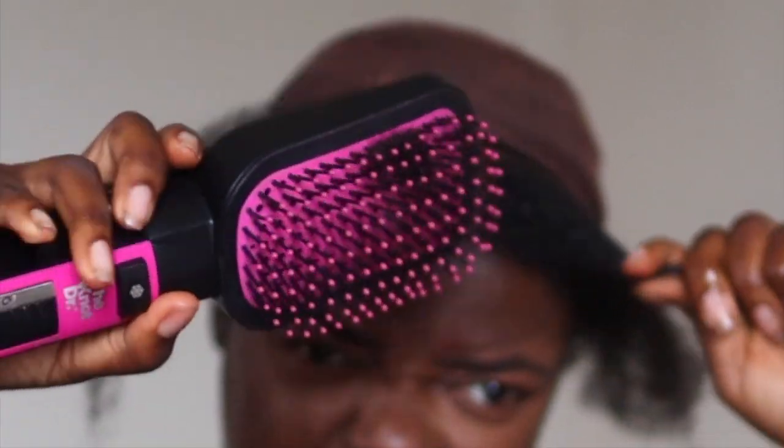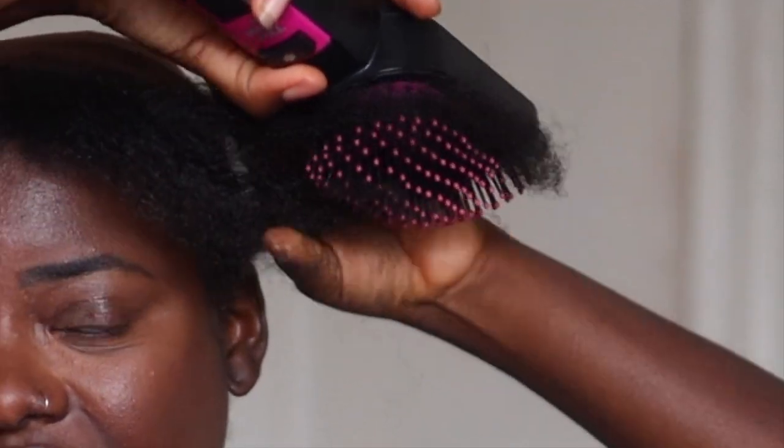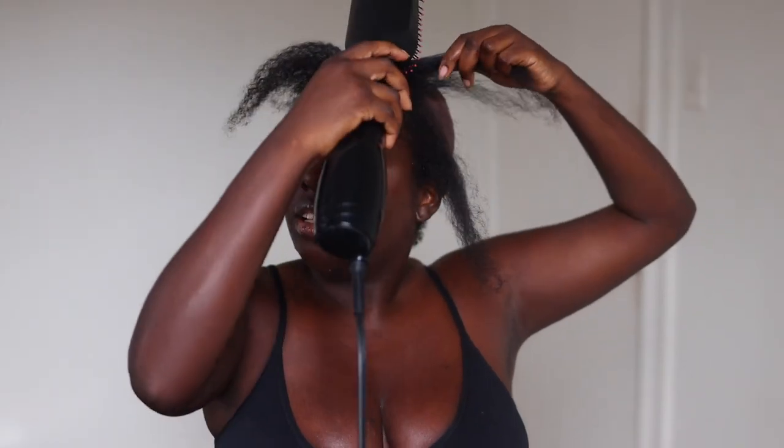Here I just took out my set of braids in the front and I'm spraying some heat protectant to protect my natural strands. I'm using my new blow dryer brush, the Infinity Pro by Conair — I'm really loving this brush, I cannot recommend it enough. It's my new go-to over Revlon, and it's $20-26, a little cheaper too.